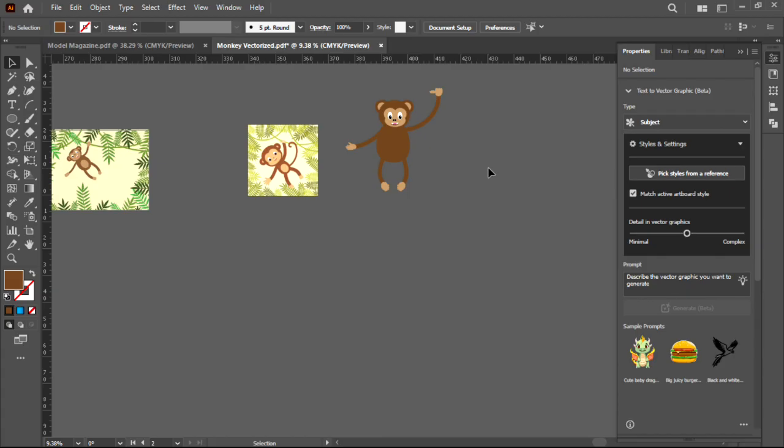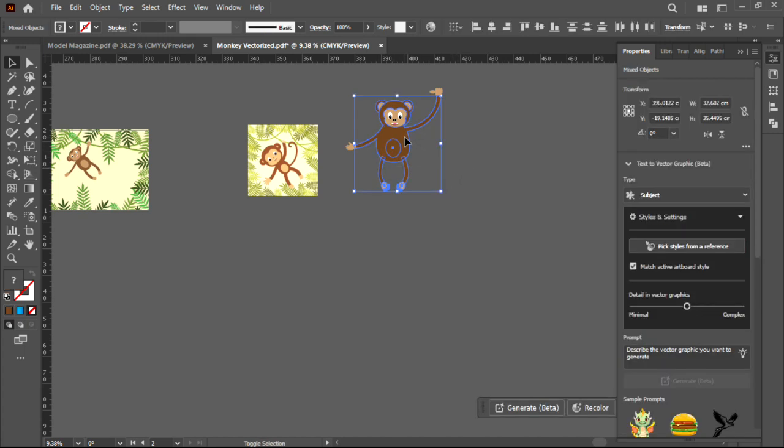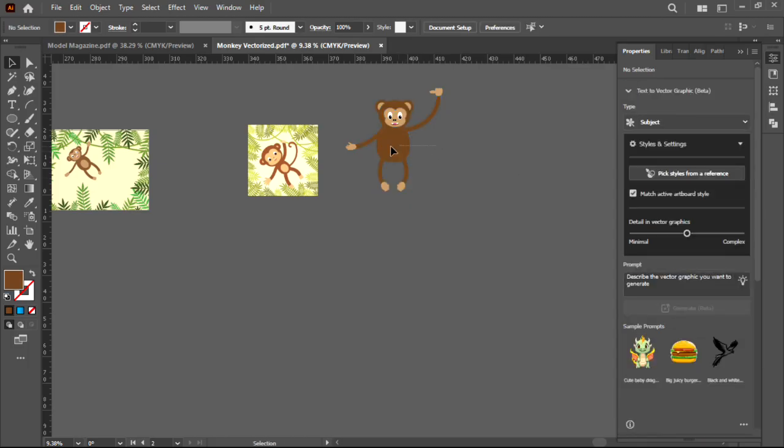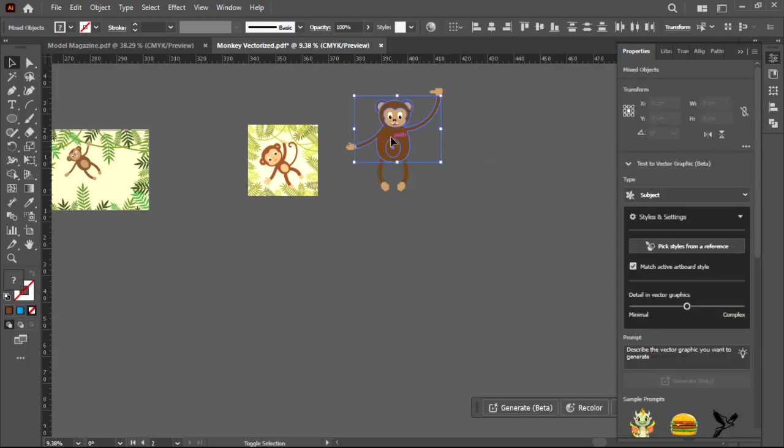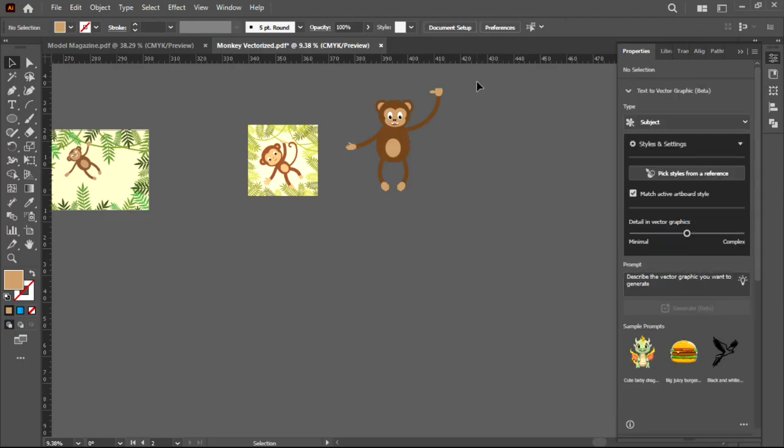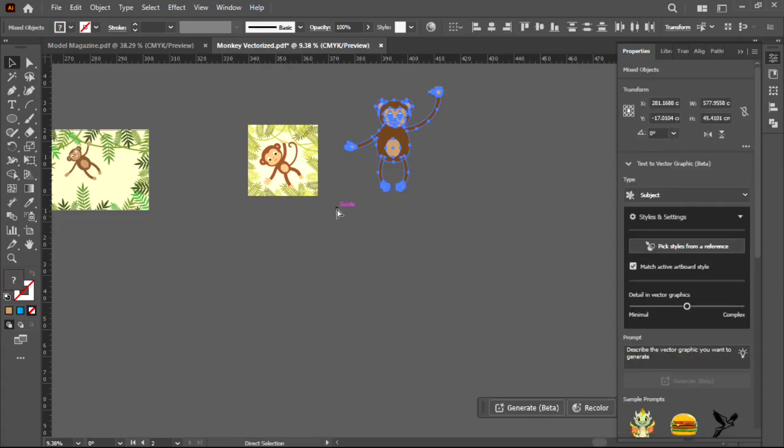I wonder what happened to the stomach? Something I can't find there. So apparently it's at the back. Let's bring it to the front. So the monkey is done.